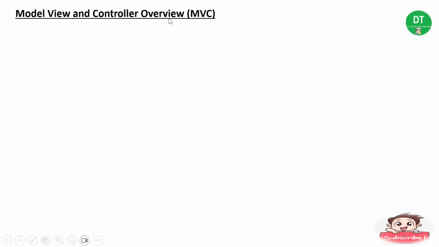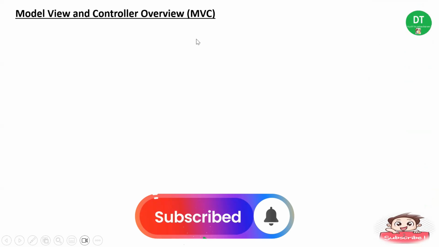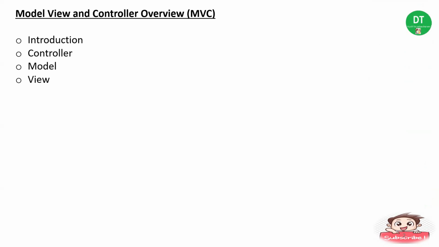So what is Model View Controller? As I have told you, it is an architectural pattern. Architectural pattern means a pattern or a methodology that defines how an application should be created, what parts should be there, where the business logic code should be, where the user interaction code should be, and where our view code, meaning the UI code, should be. These are separated in MVC and that's why we call it an architectural pattern.